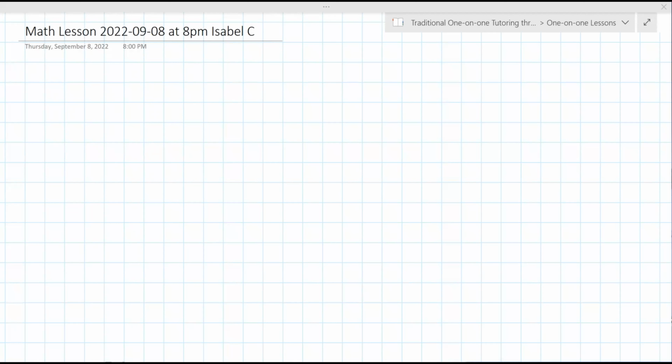Fantastic. So I noticed when I looked at the assignment that there's really a bunch of different types of problems. It looks like you're doing graphs of what I'll call parent functions, but it's like you've got a synthesis of them at the end. You've got linear equations, quadratics, absolute values, and so on. Is there one you want me to focus on, or all of them? Could you give me some more information?